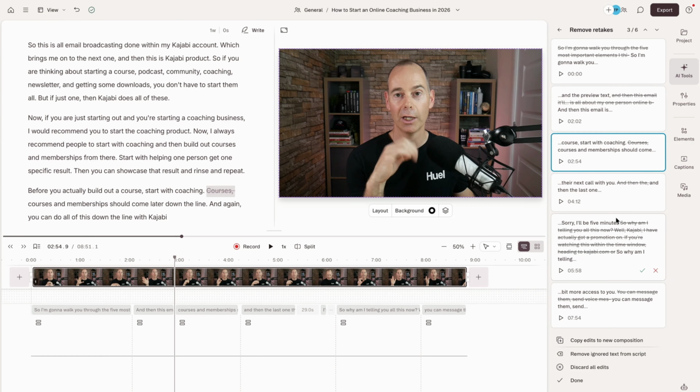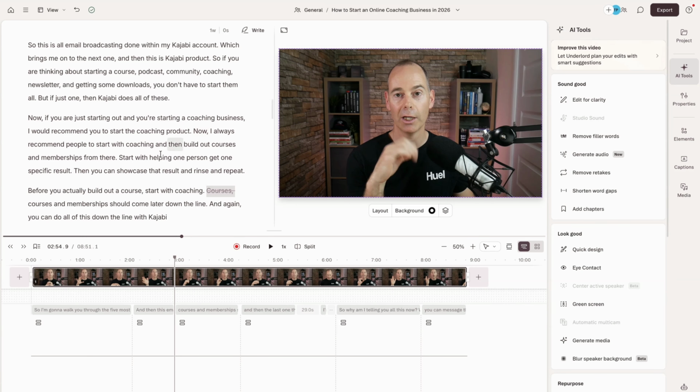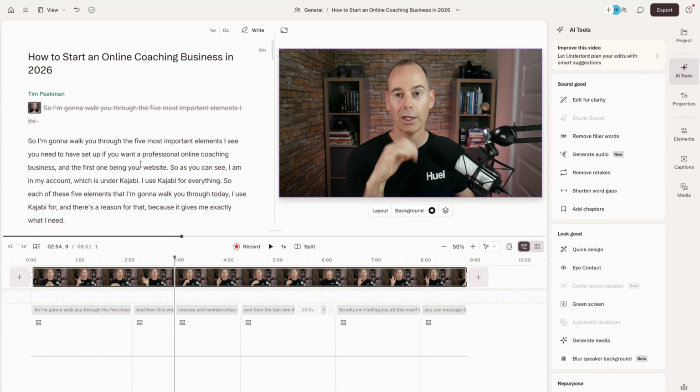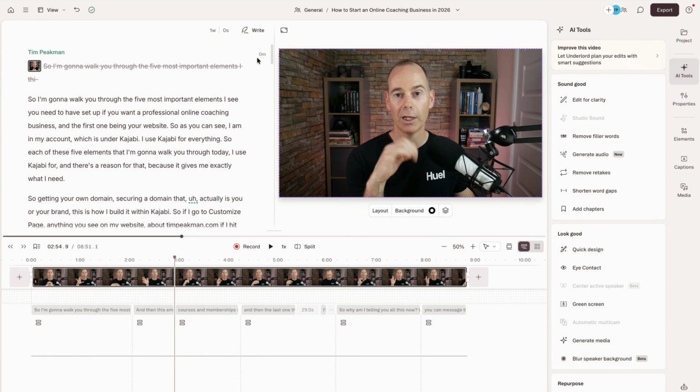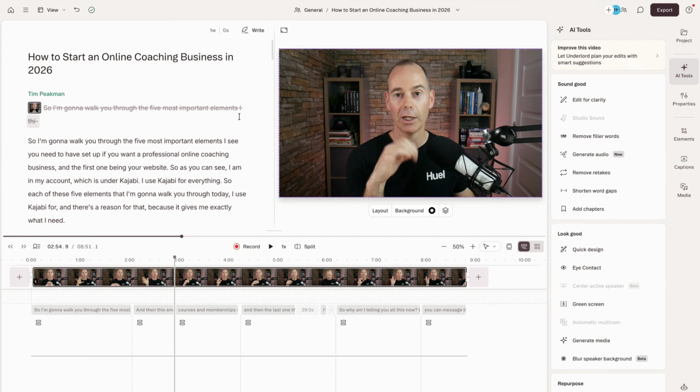But once you've done with all of these, you can either click done or discard all of these edits, or you can simply come back out, leaving those enabled. Now, as you can see in some of the copy, these strike throughs are already implemented. So it's a very quick way in text-based editing. It's removed that initial duplication.